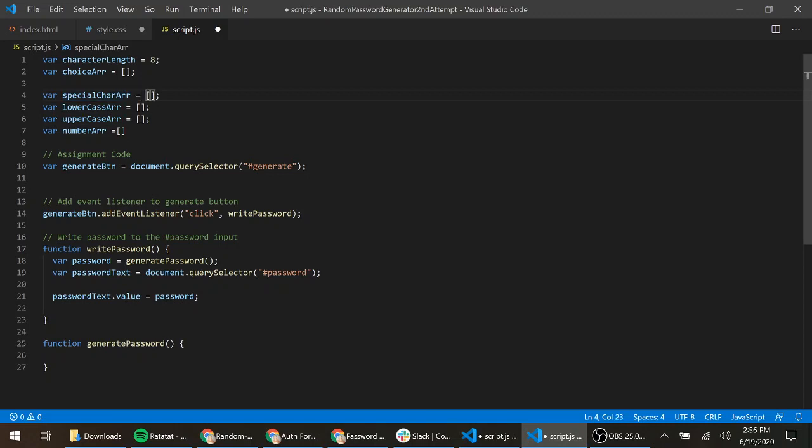So let's pick our special characters, and I'm going to do this as a string. I'm going to copy this and paste it a bunch of times, then come in and put some characters in there. Okay, that's about enough. An exclamation point, maybe the @ symbol, hashtag, $. I'm just going in and putting in whatever I think are special characters. I don't think we need a million, but whatever special characters you might want. Maybe a question mark, maybe this slash, a less than, greater than, and that's enough. So there's my special characters.